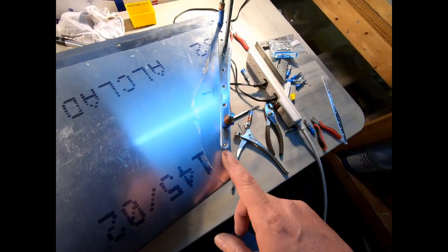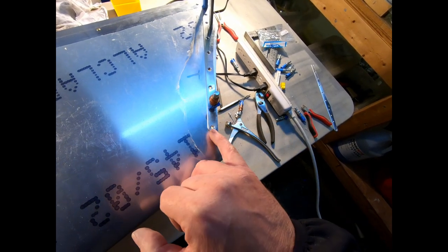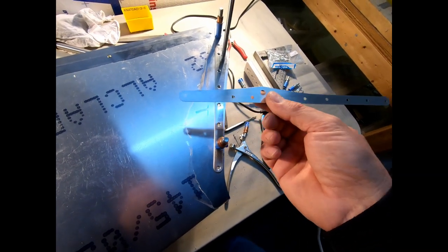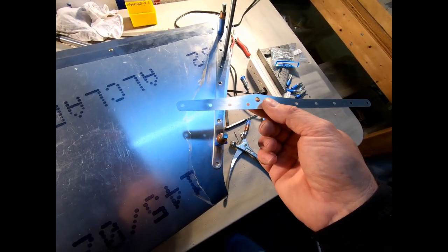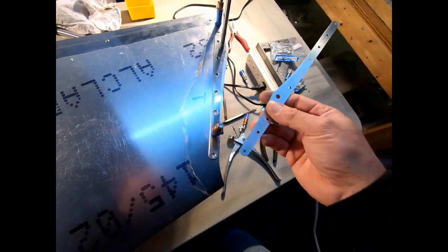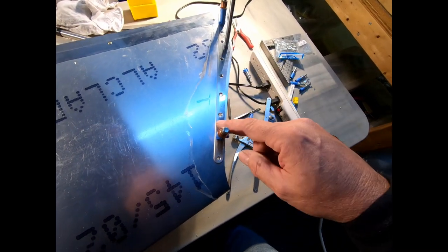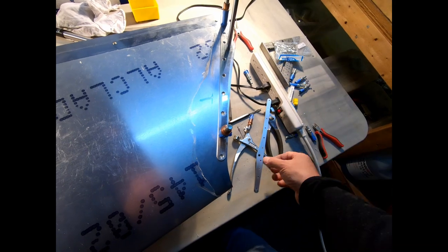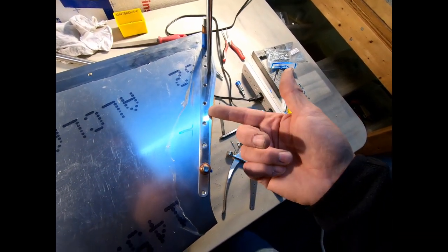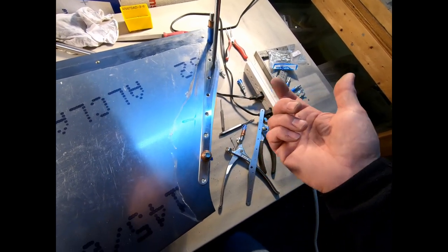The problem with not gluing these on isn't a structural thing. However, I don't have any way to easily corrosion treat the backside of this unless I just half Alodined it. Maybe I could tape off the other side, put it in Alodine, and Alodine the backside. But I don't have any easy way of doing anything to the skin behind this to treat it for corrosion. And this is a prime place where you could get moisture, water, or something that could wick behind these two pieces of metal, and that's where you end up with corrosion problems in aircraft.